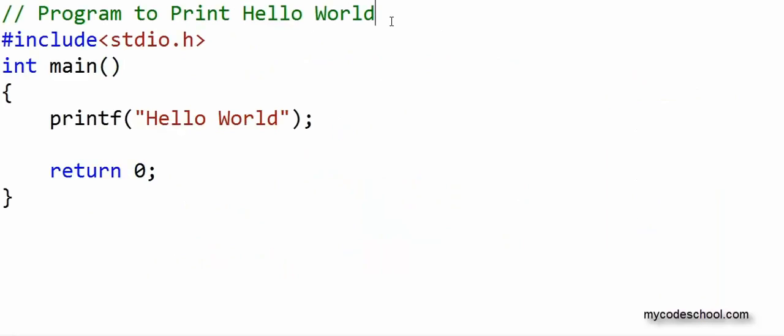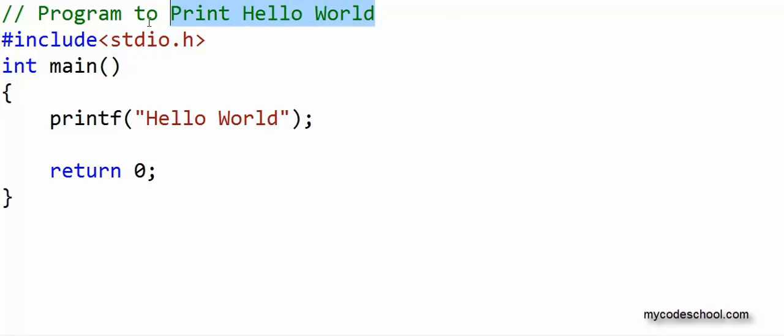I will start where I had left. This is the program to print hello world that we had written earlier. As we had discussed, a C program is organized in entities that we call functions. We must always have a function named main in our program. Program execution always starts with the first statement in the main function. There are some functions that are pre-implemented and available to us in what we call language libraries. To use those functions, we need to reference the language library to which they belong. This statement here, hash include stdio.h, is referencing the library stdio.h. The printf function that we are using here is part of this library.